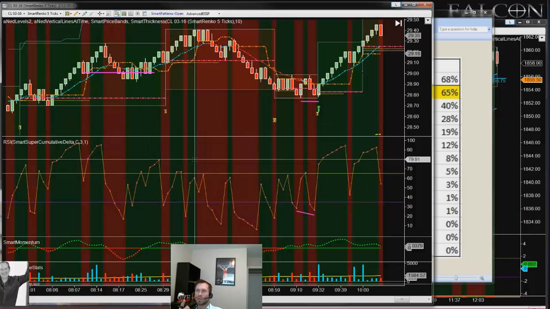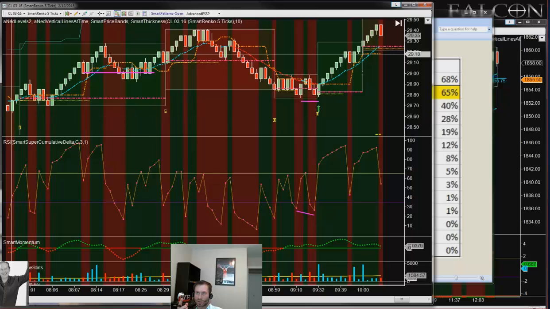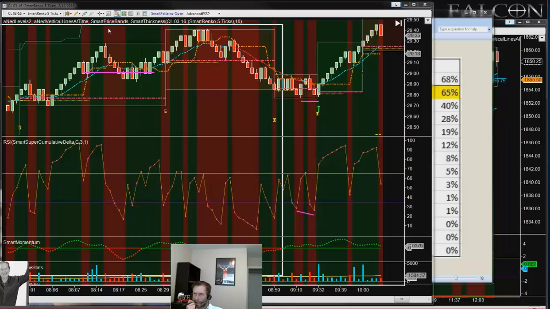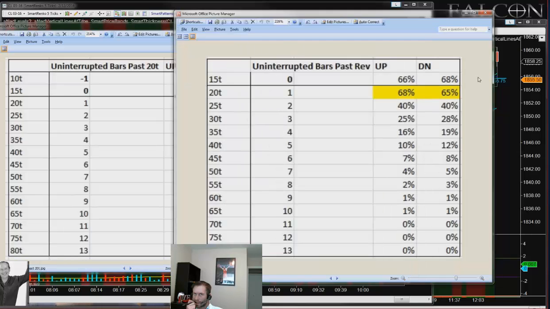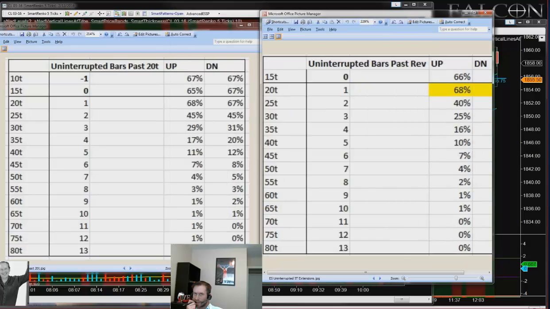Can you pull up oil, the inversion one? Yeah, just put them side by side. I think this one's current. Let me. Yeah, here's oil, but they're remarkably similar, as you will see. Same 1% at 60 ticks. Yeah, they're remarkably similar.